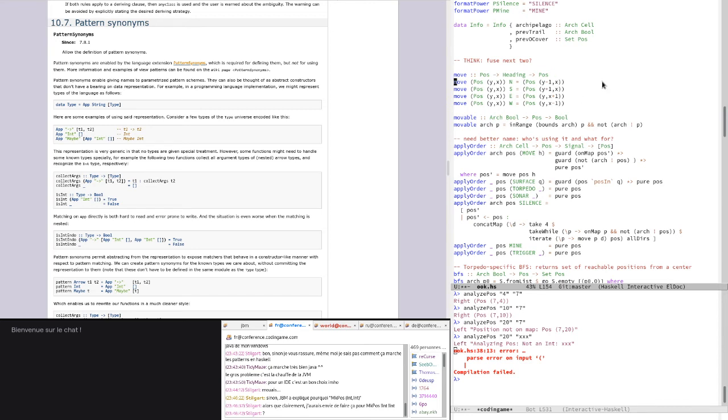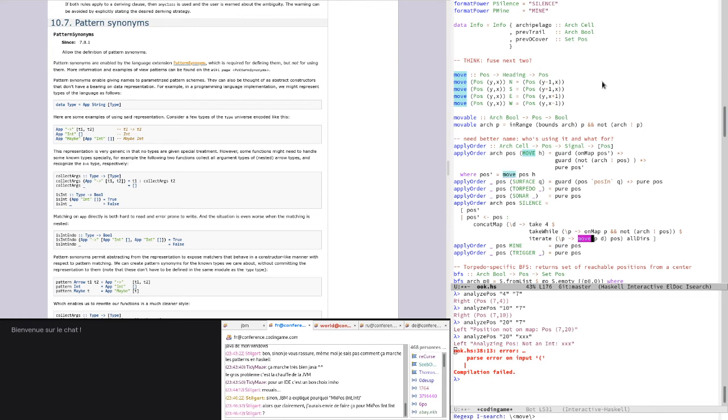Let me check and see if I can merge those right now. So do I have any other case of move being used as a function? I've got one here in apply order. Yeah, this is really the kind of thing I wanted to get rid of in the first place.